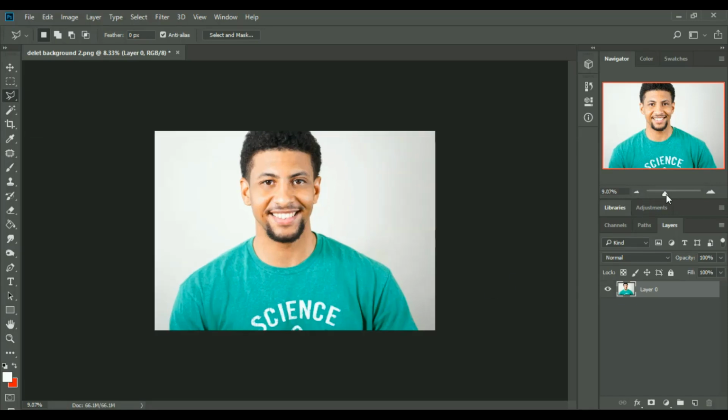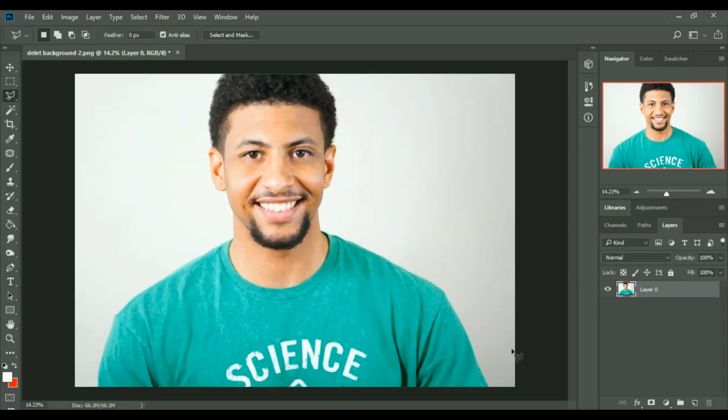Now I'm gonna cut the image, and always make sure to zoom in when you're cutting the image to make sure that you are going exactly and carefully. So I go in like this.